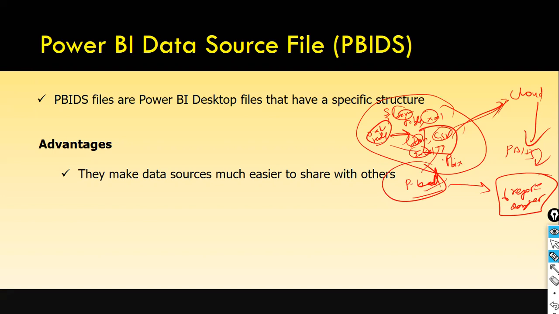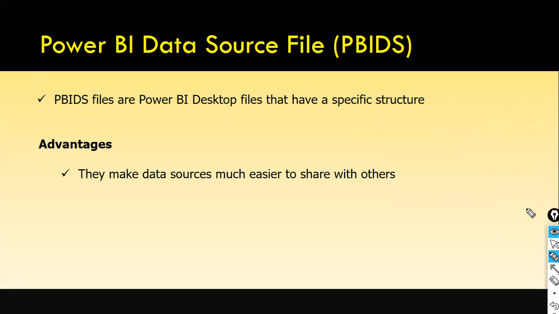And so once you create this PBIDS file, right, when you publish it, it's kind of a PBIDS file. So in this case, what happens, the data sources are much easier to share with us. Once you are done with it, you can share it with the others in a pretty simple way. It's something like create once and reuse it as many times as you want.